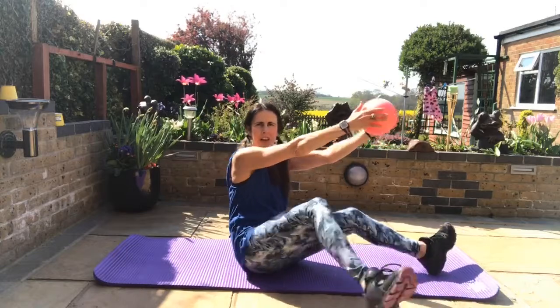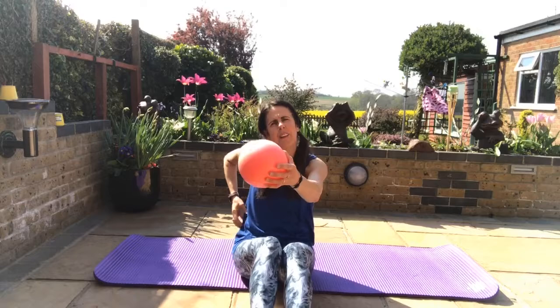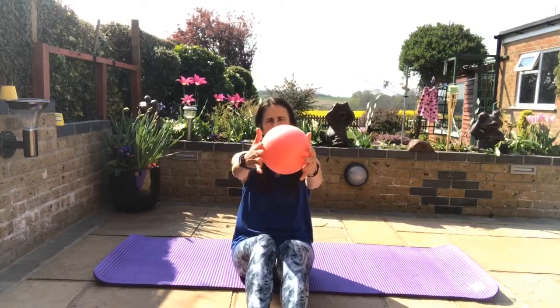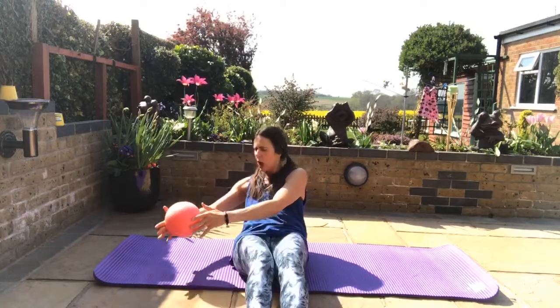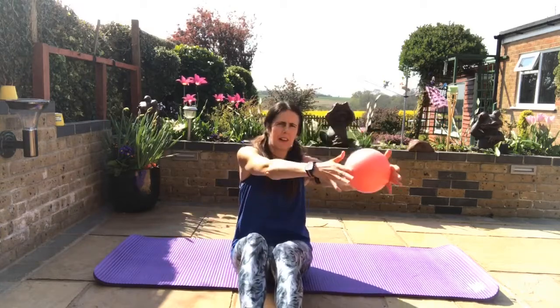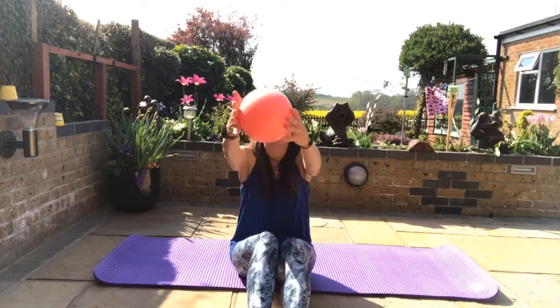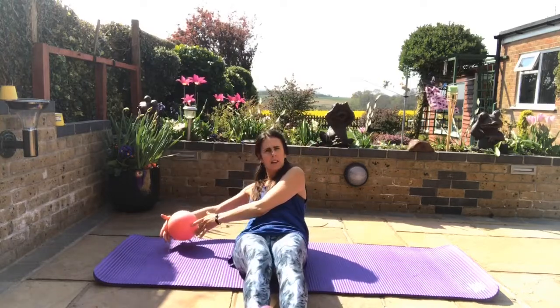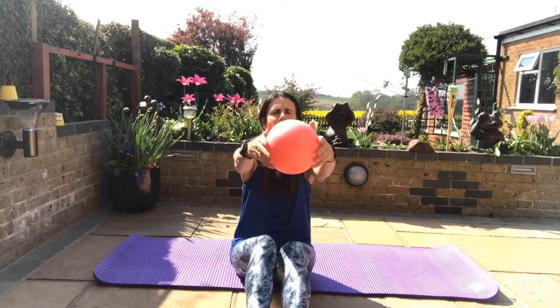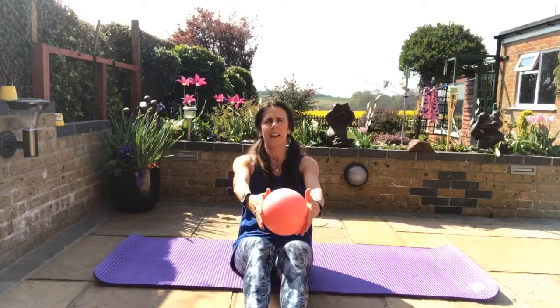Just going to come around to face you now. I'm going to add in a little bit of rotation, so working the deeper core muscles. So as I come down, I'm going to bring my ball over to my right side, and then up, and then down and over to the left. So there's no rushing, yeah? So inhale and exhale to the top. And again, so sweep it down and then up to the top.